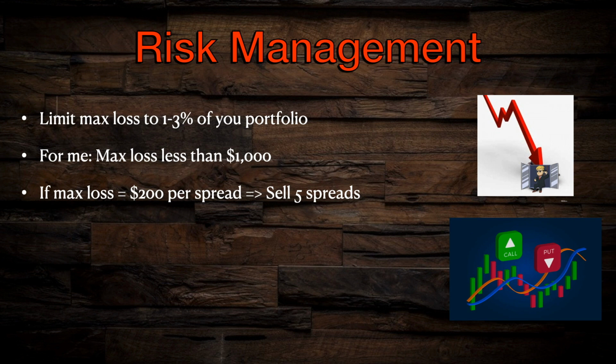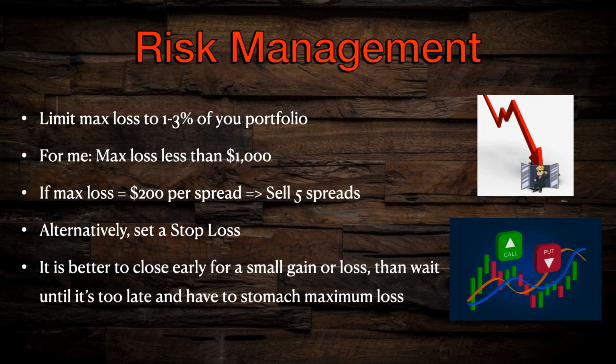Another possible practice if you want to sell more spreads is to set a stop loss before the spread would reach its max loss and use that to calculate how many spreads your risk tolerance allows you to sell. After you open a position, if your sentiment ever changes towards the underlying stock and you're fearful that your spread might take maximum loss, I personally always sleep better at night when I choose to close the position early for a small gain or even a small loss than when I wait all the way until expiration and it's too late and I have to stomach that max loss.